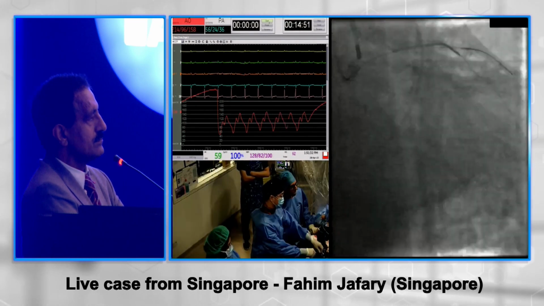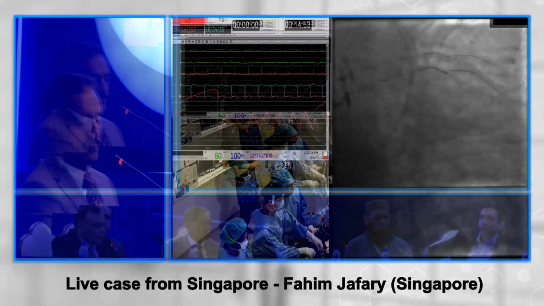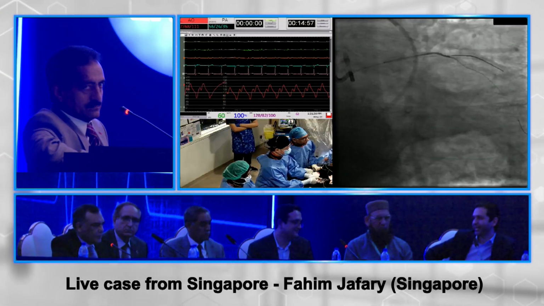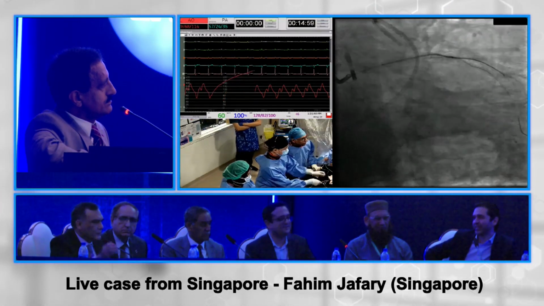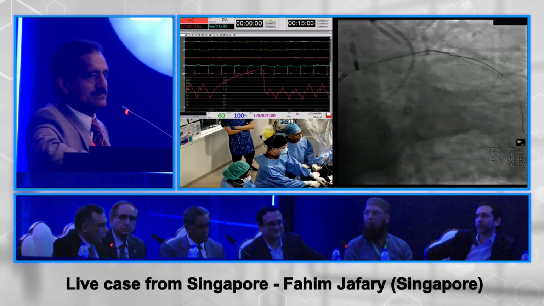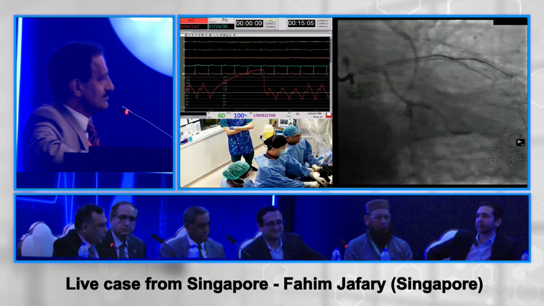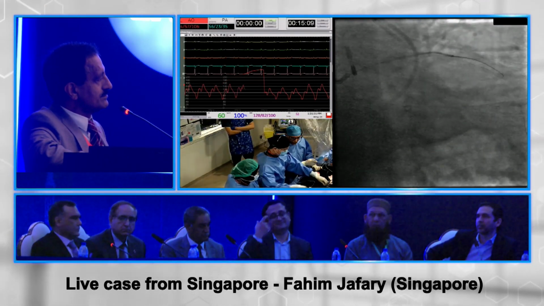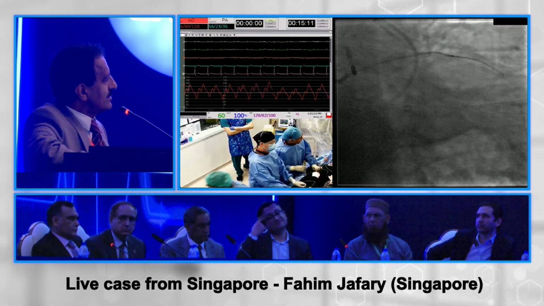Fahim, what about leaving a jailed balloon in the side branch? I've seen recently that it keeps the branch open. That's very popular these days, Nadeem. I just worry about the balloon getting trapped. And I think I'm in the minority here, but educate us. What do you think? I mean, we're good, right? Yeah. Come back to cranial. Is that something you guys do routinely?